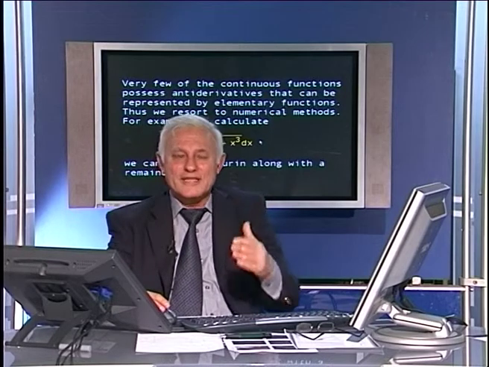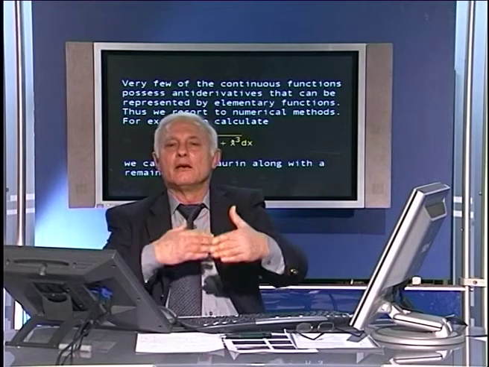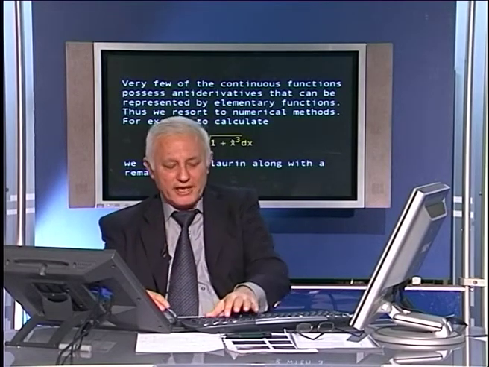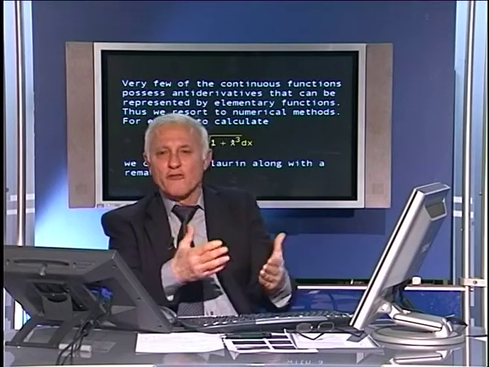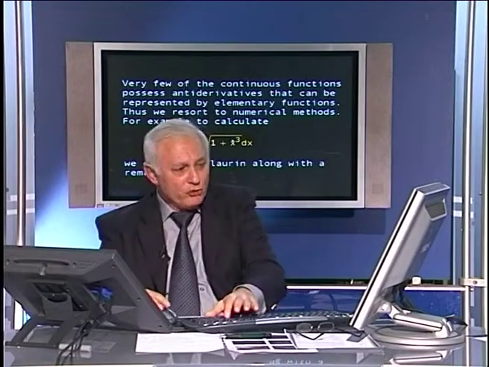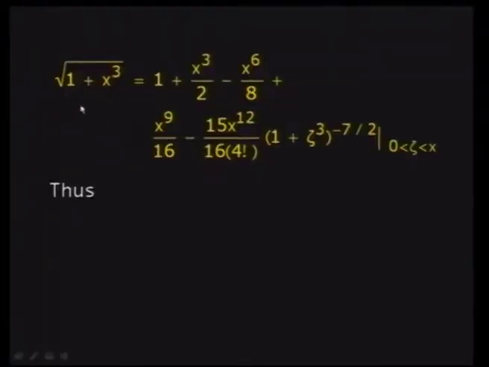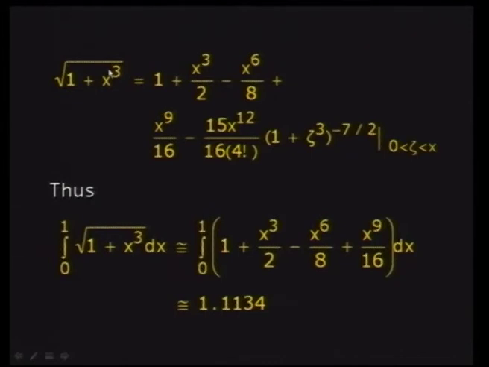One of the ways is to substitute this function by the Maclaurin expansion, or the power series. So here again, we see an application of differentiation and of integration. Here we substitute the square root of 1 plus x cubed by its Maclaurin series, in other words, the Taylor series expanded around the point x equal to 0. You got this series, and you want to carry out the integral. What you do is integrate the terms one by one to obtain this value.